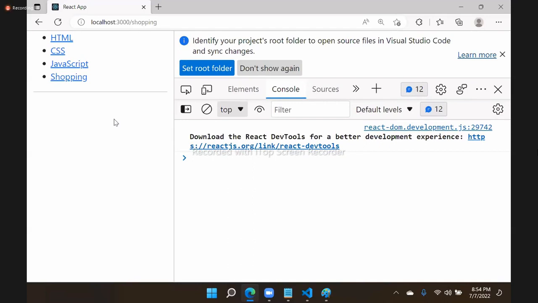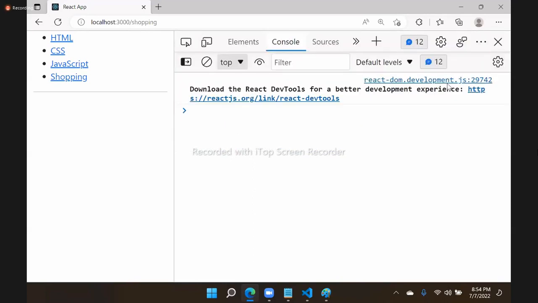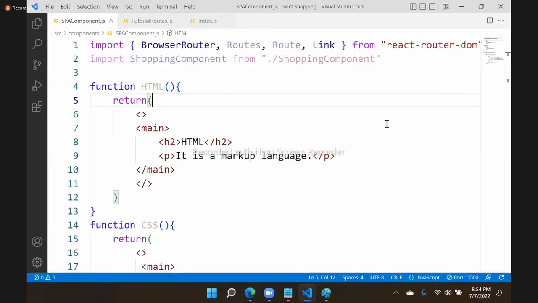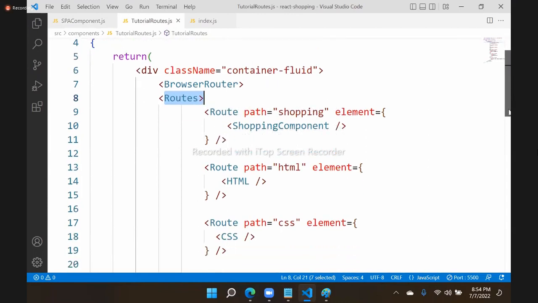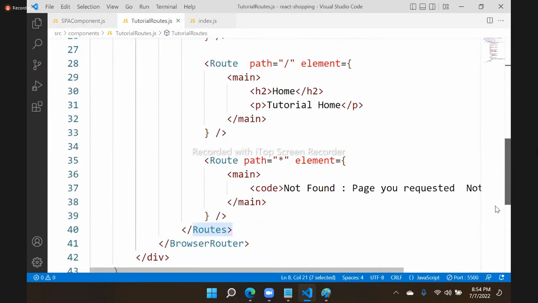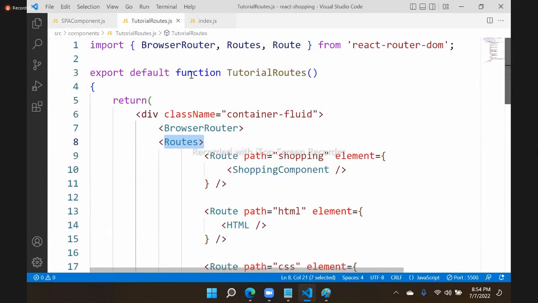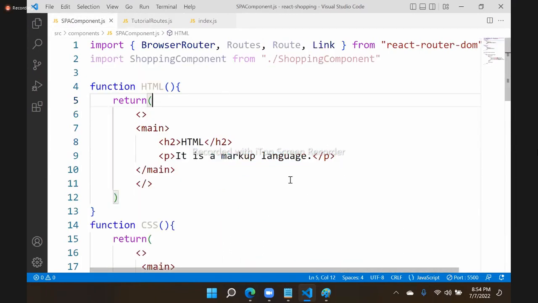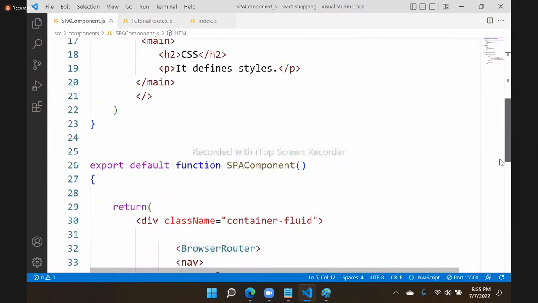The result is decided by the outlet. Previously, we designed that outlet in Routes, but now the outlet is designed separately, so it will not directly work. We need to create a multi-level hierarchy. I will show you that. This must be rendered here. That means, in the tutorial, all the routes are configured in a Spark component, so all this is defined.